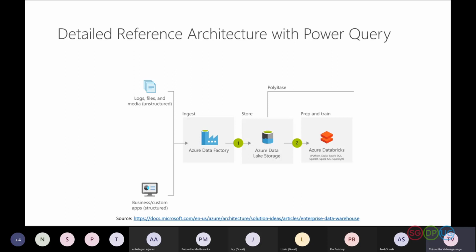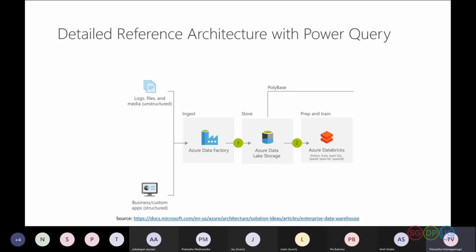Right. So previously, a few slides back, I walked you through the Modern Data Warehouse reference architecture, right? In that reference architecture, if I take your attention to this specific section, which includes the key components, ingest, store, prep and train, which is data preparation, you can see that as per the default technologies suggested, Azure Databricks is recommended as a default technology for data preparation over prep and train.